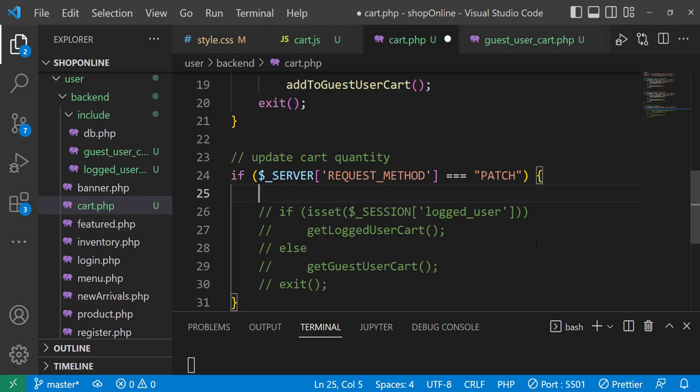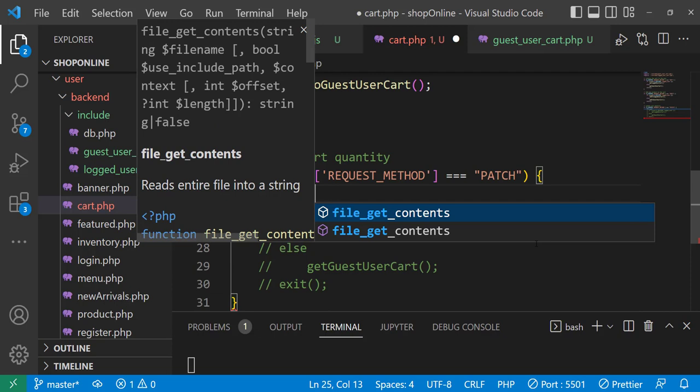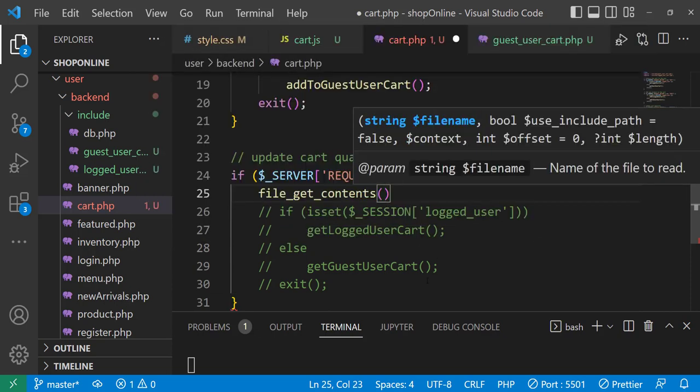So what we are going to do is first of all get data by using a function called file_get_contents, and to this parameter we can pass a file name or we can pass an input stream. PHP's input stream, so we are passing in that input stream php://input.